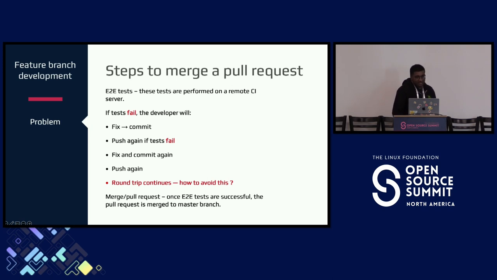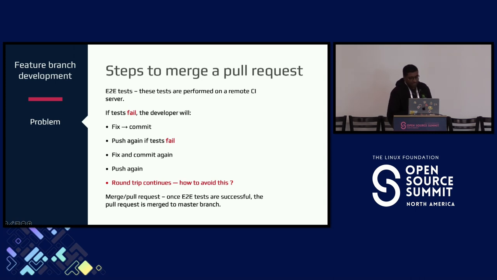So mostly, where end-to-end tests are remotely run, these end-to-end tests sometimes fail due to some environment issues, or maybe something to do with the code actually. So what a developer would do is, if the test failed, the developer would first fix it locally, push the code again, somebody reviews it, and then probably run those tests on an end-to-end remote CI/CD server, which would mean the round trip of fixing or identifying an issue is huge, in terms of you commit it locally, push it, and then on a remote CI/CD server, those tests run.